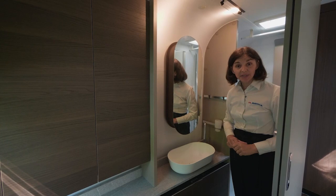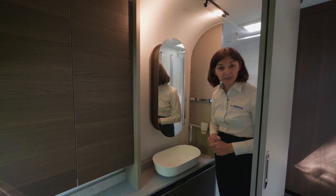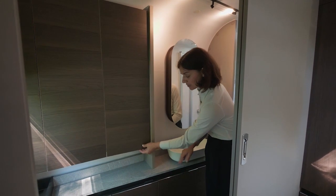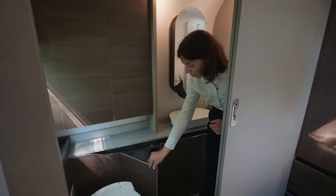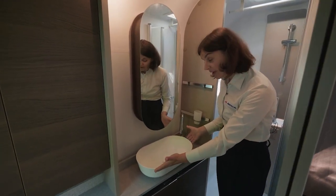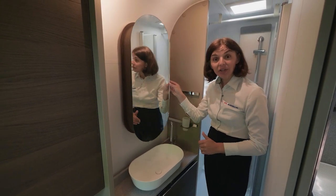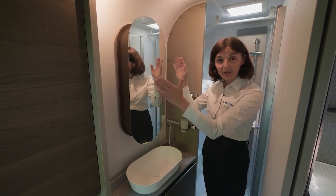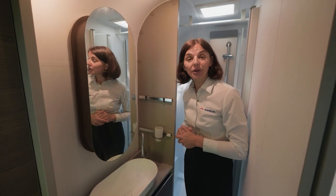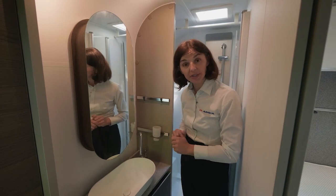The most redesign has been done in the spa style bathroom. It really brings the home style ambient with lots of organized storages, surfaces, also below. It brings the new design of the home style sink, really good volume sink, new tap, nicely designed mirror and even integrated storage behind it and integrated light around it. We also offer this multifunctional profile here in the bathroom because we need all the necessities for the toiletries.